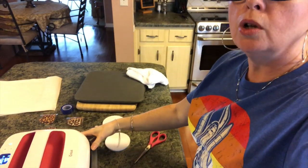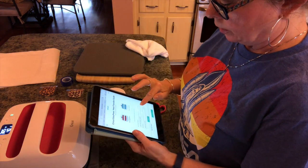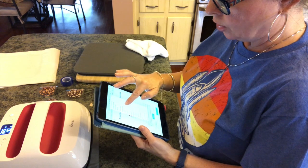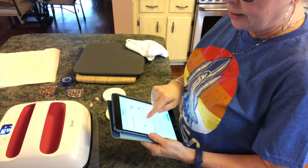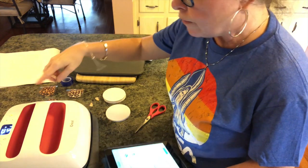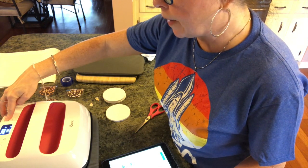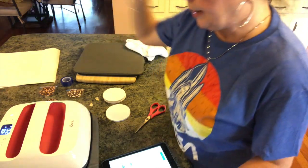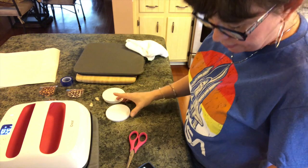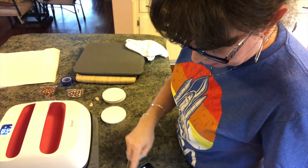I have my EasyPress turned on and I have my Cricut EasyPress heat transfer guide pulled up. I have it on EasyPress 2. I'm going to select my transfer material — it will be 'Infusible Ink Transfer Sheet.' My base is a ceramic coaster, and I'm going to hit 'Apply.' It says it has to be heated at 400 degrees for 240 seconds — so I have to change this. If you just hold it down, it will go up by five seconds. So that is heating. We're going to need: butcher paper, our ceramic coasters with the shiny side up, white cardstock (80 pound) or four layers of butcher paper — but I'd always recommend the cardstock — your EasyPress mat, and a lint-free cloth.